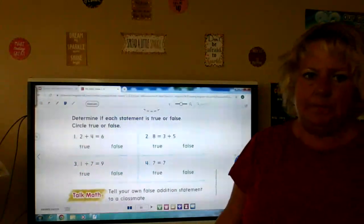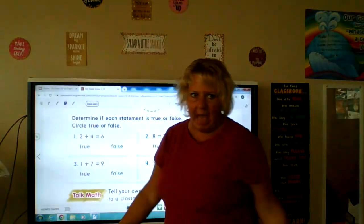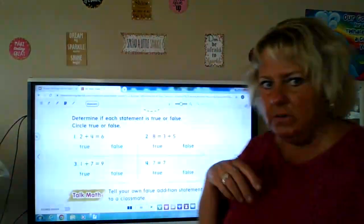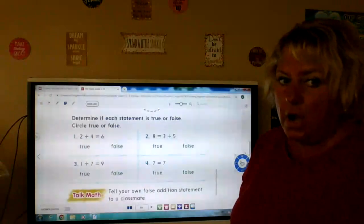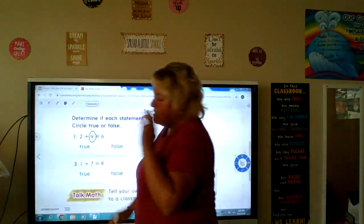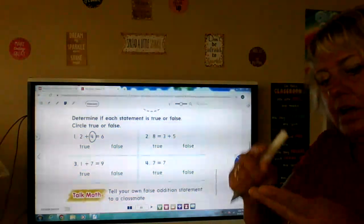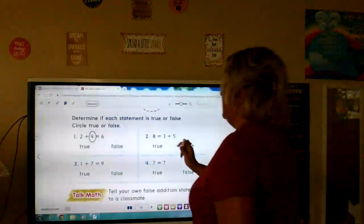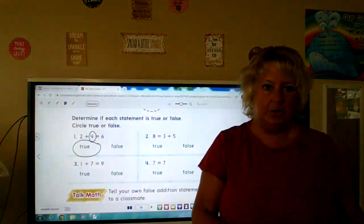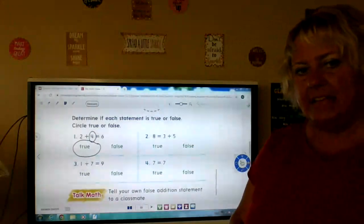So let's try a few. Two plus four is six. You can have counters and set two yellow and six red and add them together and see what you get, or you can put four in your head and count up two. Four, five, six. Is two plus four six? Yes it is — that is true. If we add two plus four we're going to get the answer six.